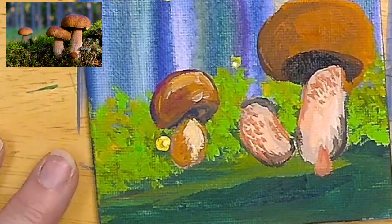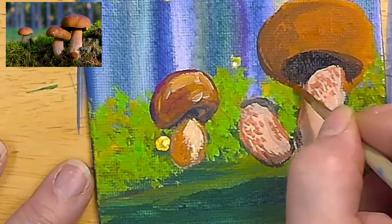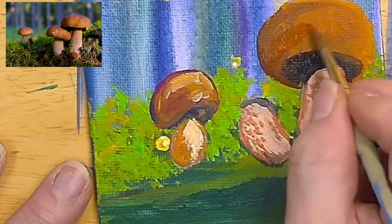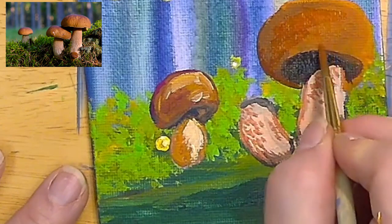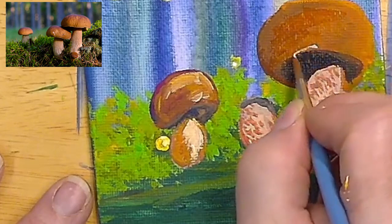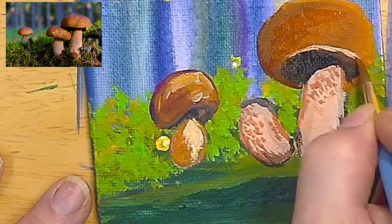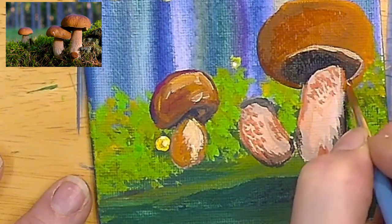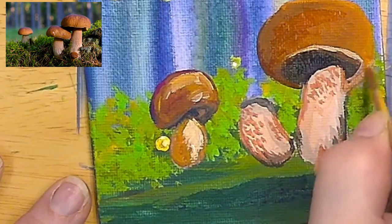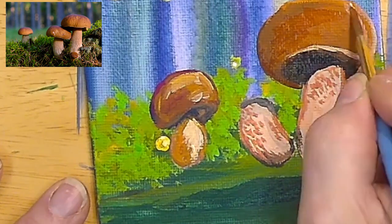So this is still just me putting in color. I'm just picking up the browns. I've been mixing a little bit of blue into my browns. Sometimes I'll pick up a little bit of white right in my brush. I want to lighten up this edge right here just a little bit. It's kind of like that papery edge. I want to extend my mushroom just a little bit over here. I'm just going to use the white to do it.